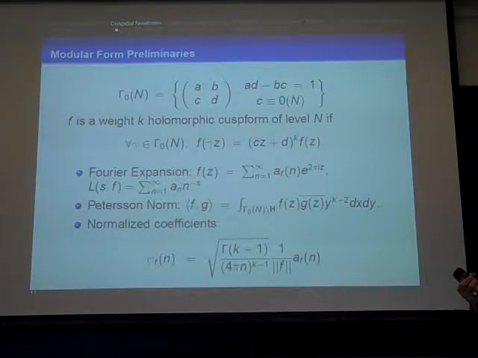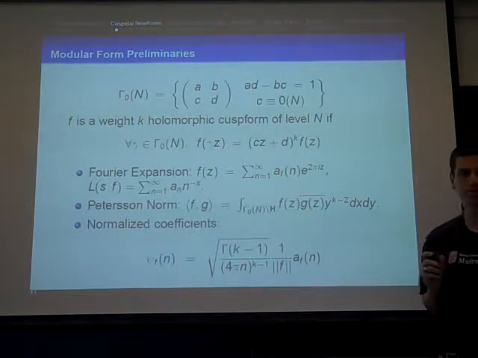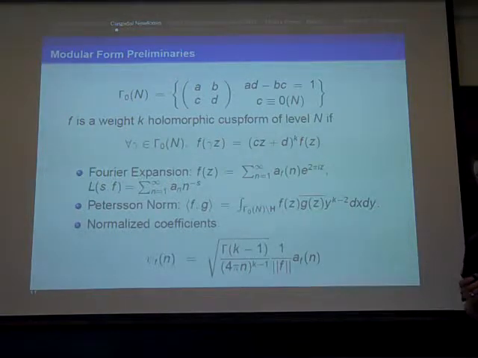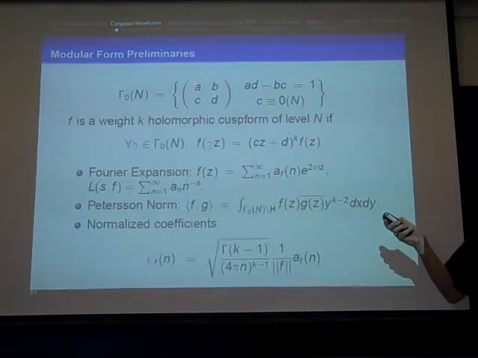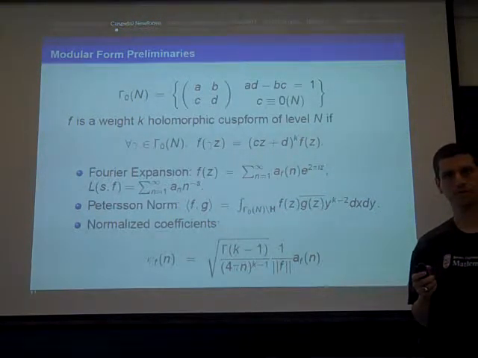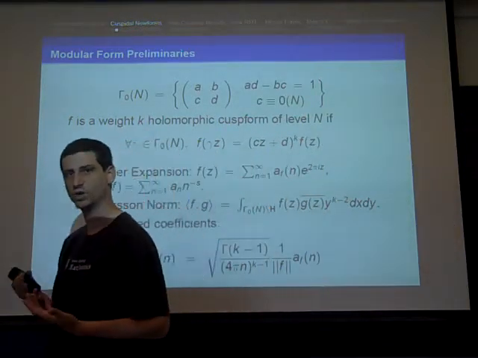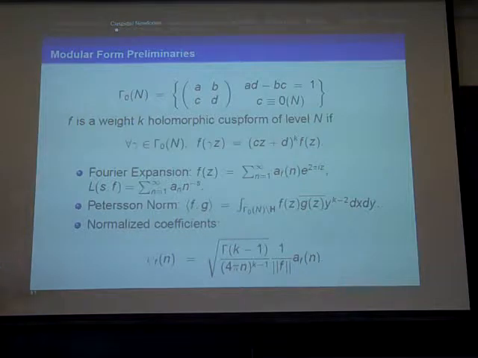And so if you know how your function transforms under each of these, you can then figure out how it transforms under SL2Z. Well, instead of forcing it to transform nicely under all of SL2Z, I can restrict and say I only want it to transform nicely under these matrices. So do you think you'll have more or fewer functions if you put in this restriction that it only has to be nice under these matrices? More. Because now, it's okay if it doesn't work for some values of C. So you would expect, as maybe n grows, that you should have more and more candidates to look at.